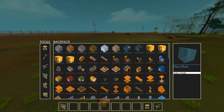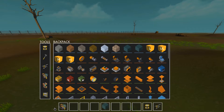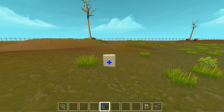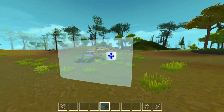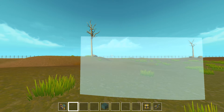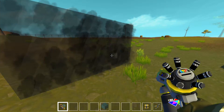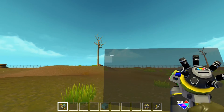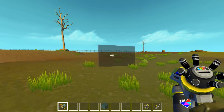Glass is like this in normal Scrap Mechanic, but with the Grego mod you get this glass — and I have to show you this one because this is fantastic. I was waiting for glass like this for so long. Thanks to the Grego mod, we have it. If I place it, you will see it has no texture — it's completely clear glass. You can paint it. It's got a slight tint but you can paint it, looks quite good with a tint. Let's paint it black — classic tune there. A little bit of a tint. Fantastic — it's just the most awesome thing. I was waiting for them to do this in the official game and obviously they haven't, or at least not yet.